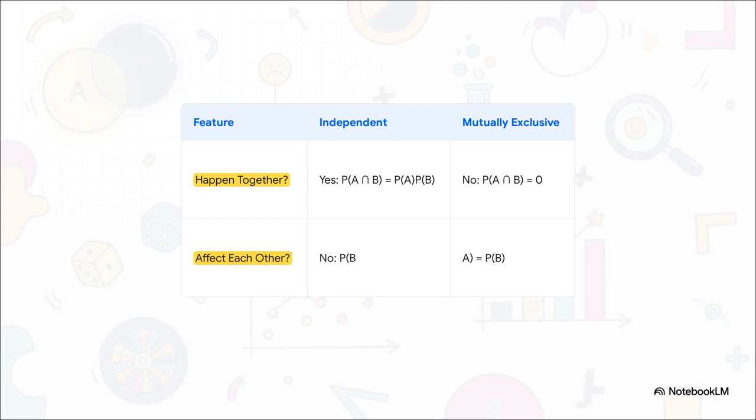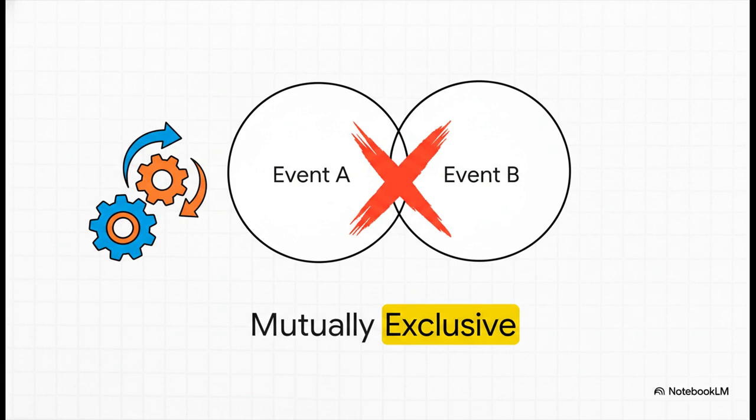For independent events, sure, they can happen together. But for mutually exclusive events, the probability of them happening together is zero. And look at that second row. If two events are mutually exclusive, they are actually extremely dependent on each other. If you know A happened, you know absolutely everything about B. Its probability just crashed down to zero. So here's the big takeaway. If you have two events that can actually happen, they can never, ever be both mutually exclusive and independent. One means no influence, the other means total influence. They just can't be the same thing.